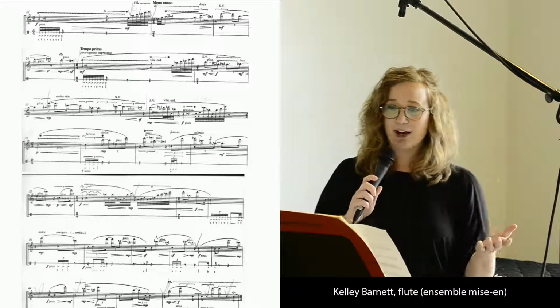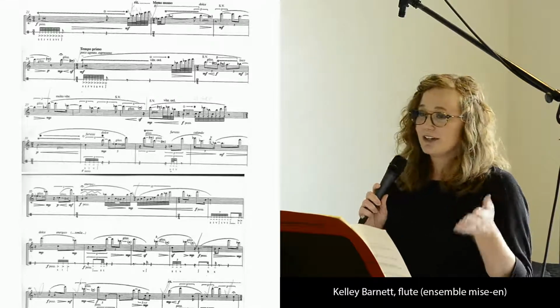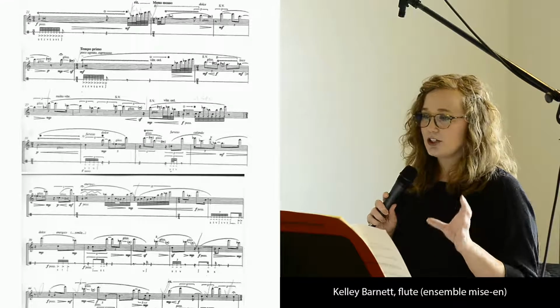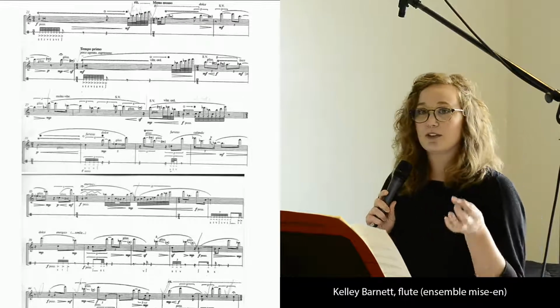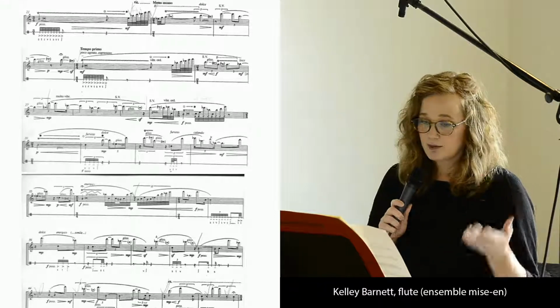All right, so alto flute, Kaija Saariaho, and now I'm going to try it on regular C flute. Kaija writes a lot for C flute, so I wanted to compare what she wrote with the alto versus the flute, how it would actually sound on something that is going to work with this little bit smaller key mechanism. It's going to be maybe a little bit cleaner. So here it is on C flute.